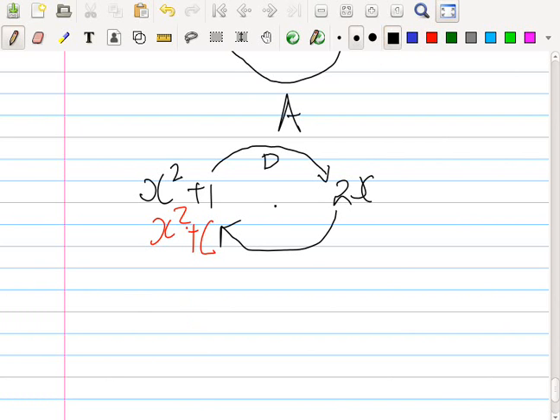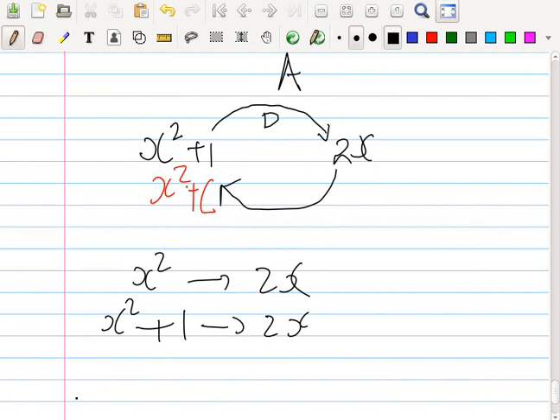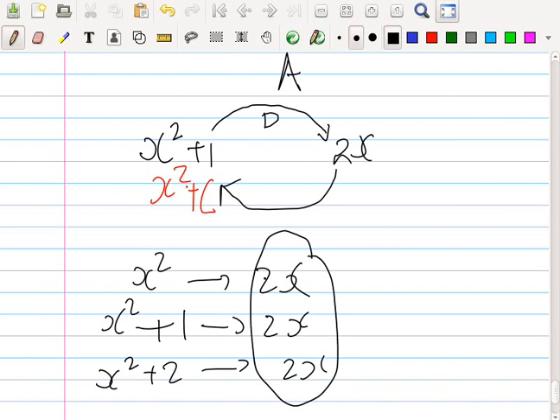So for example, x squared, the derivative is 2x. x squared plus 1, derivative is 2x. And you can see what's happening here. x squared plus 2, derivative is 2x. So if you start here, you have no way of knowing which one to go back to. So you just say, oh, antiderivative is x squared plus some number. We don't know. And this is true for all antiderivatives. Okay, so write this down and we'll look at the rules now.